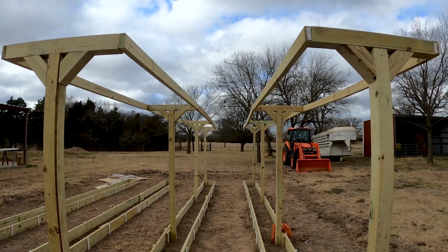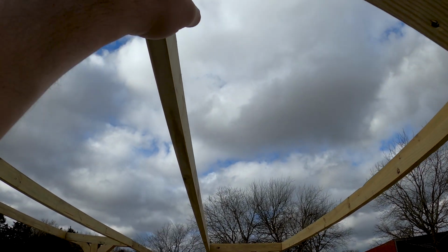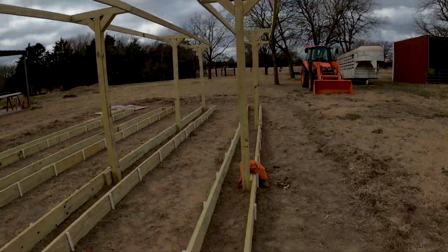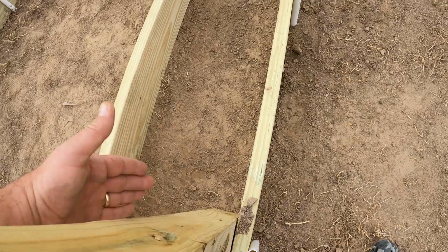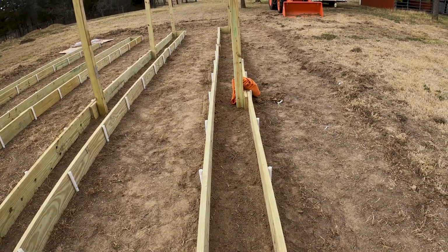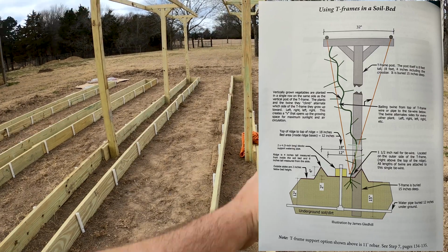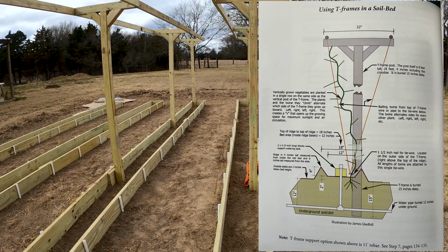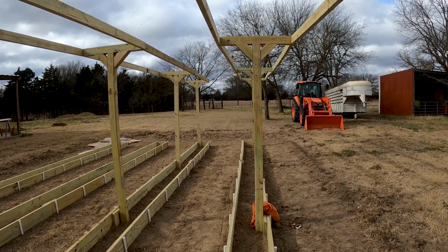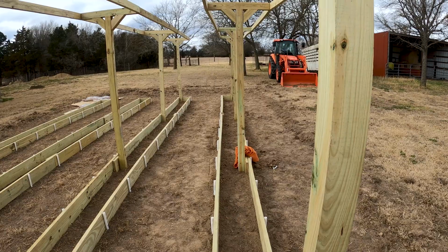But there's the T-frames. Now, like I said earlier, next thing we're gonna do is run a piece of wire all the way down each side, about 2 inches in from the end, and that's going to provide the support for the vining plants. We'll also run a wire down here by the ground level all the way across, and we're going to secure the bottom of the plant here. And then what'll happen, every other plant will go to the left, and every other plant will go to the right. So you're going to have a V-shaped growing pattern here with your plants, and that'll provide air and circulation and sunlight to all the plants, and that's the goal anyway. So I'll keep you updated as I get this going.